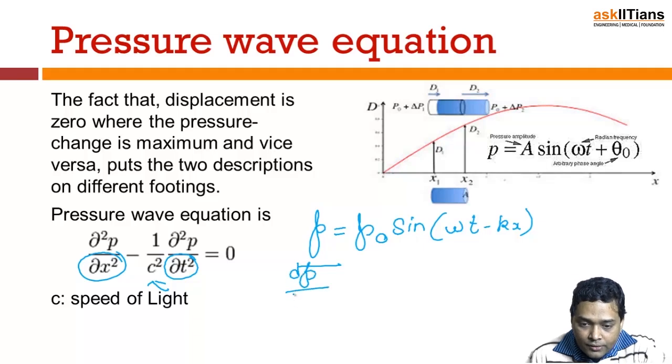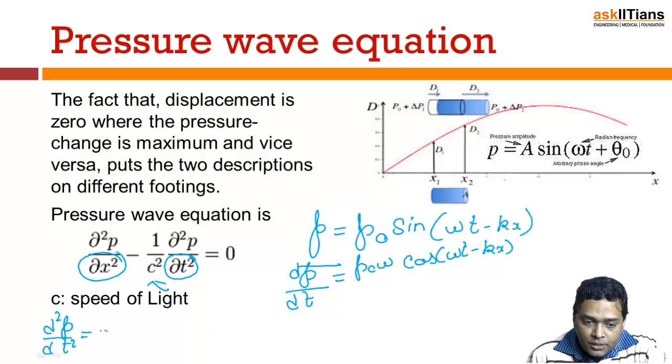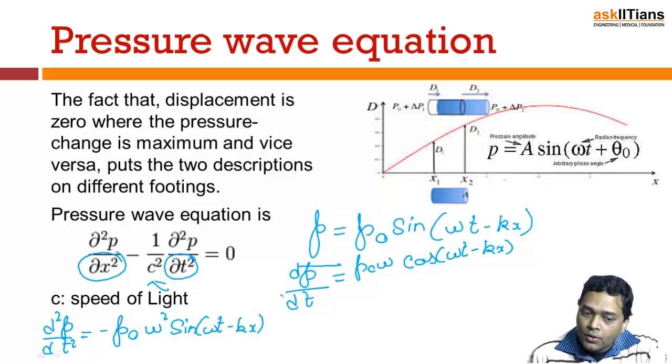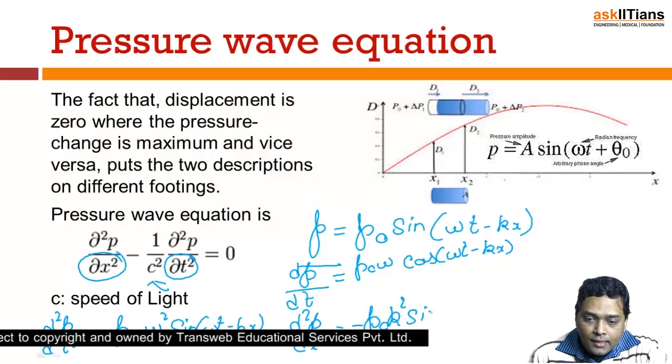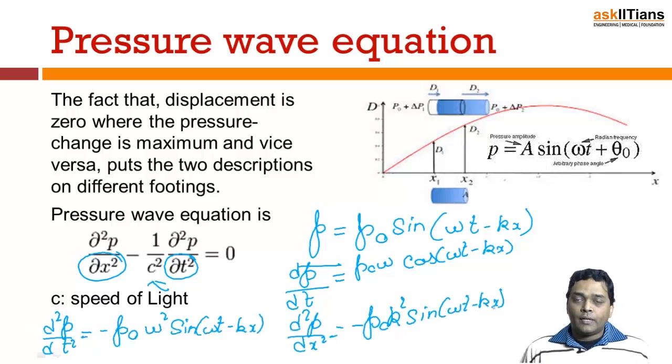Let's say you differentiate this with respect to the time t. What will you get? You'll get P naught omega cos of omega t minus kx. Then if you differentiate it twice, that is d square p over dt square, this comes out to be equal to minus P naught omega square sine of omega t minus kx. This we got. Now let's differentiate it with respect to x. We are going to get a similar kind of thing: d square p upon dx square comes out with a negative sign, minus P naught k square sine of omega t minus kx. We take a ratio, omega by k, which is going to be equal to c square, and c square is nothing but the velocity of light square, because this is related to the case of electromagnetic wave motion.